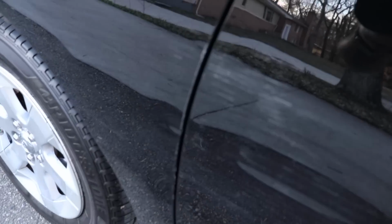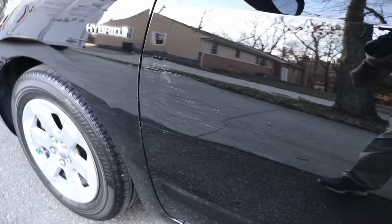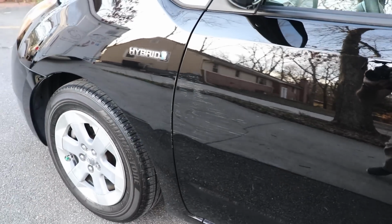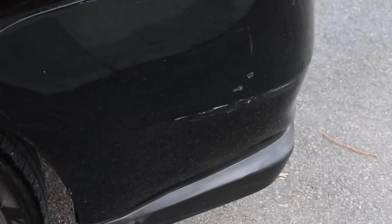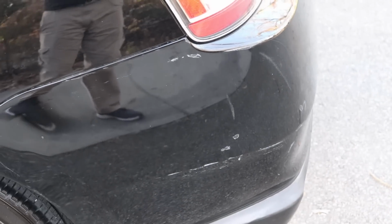Now this, that's as much as I could diminish it. It's not as bad as it was, but it is deep into the paint, and if I try to wet sand that anymore, you could compromise it. So this really needs to be brought to a body shop. This is just a quick kind of cosmetic fix, and from a distance, you really don't even notice it. There's some more damage back here as well that it just took the paint right off. So nothing I can do for that.